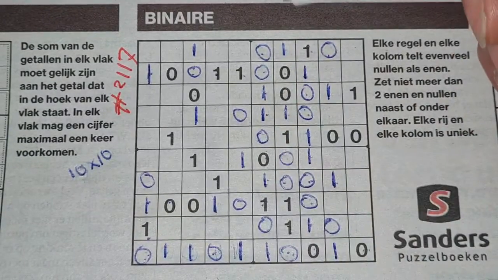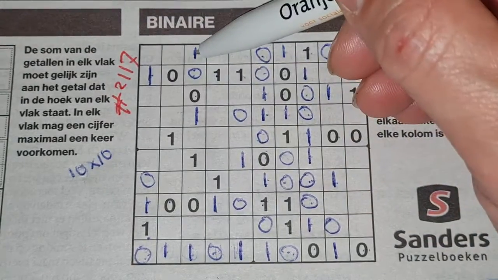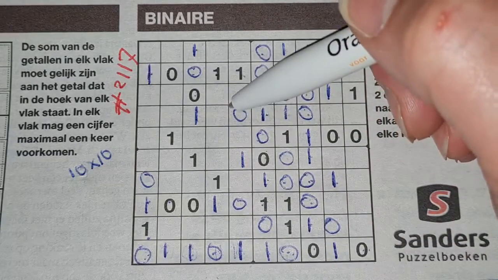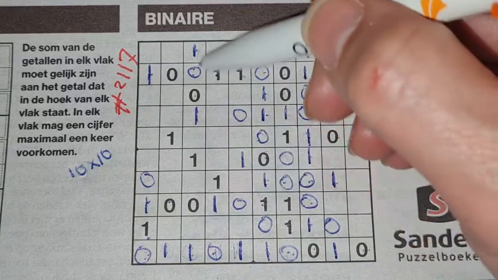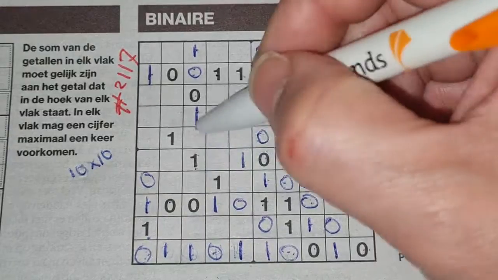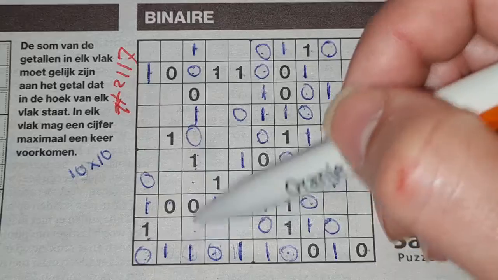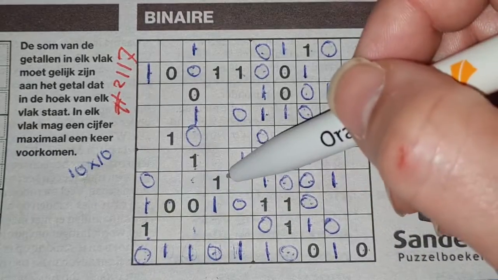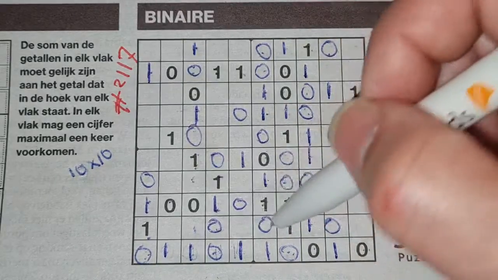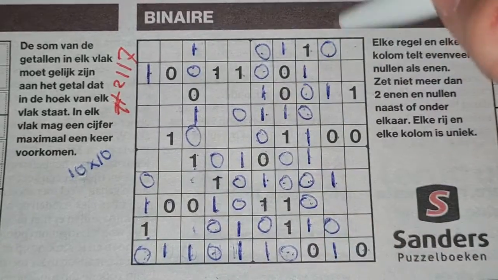Alright. 4 ones. If I place, no, yes. Between 2 ones comes an O, yes. So the last one should be in one of those 2 boxes, alright. Double one, here no, there no. Between 2 O's comes a 1. Between 2 ones comes an O.